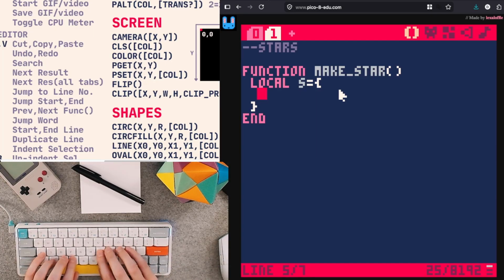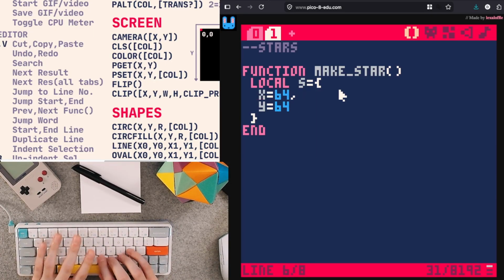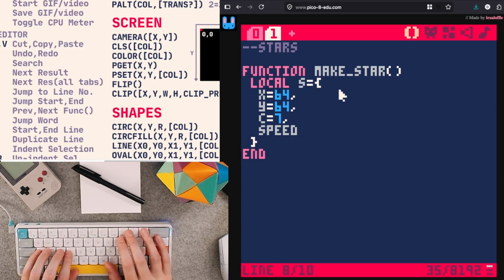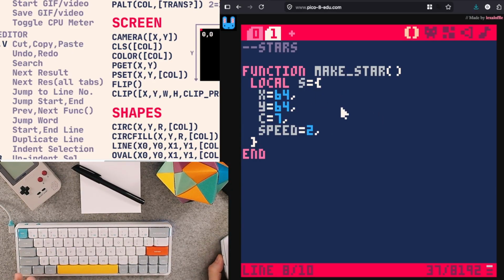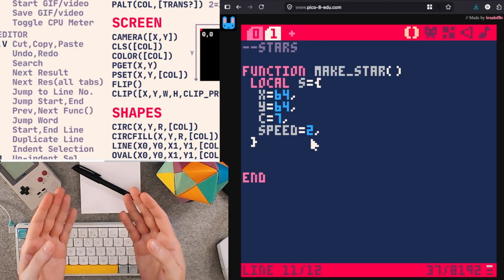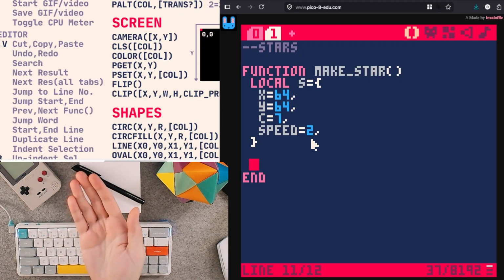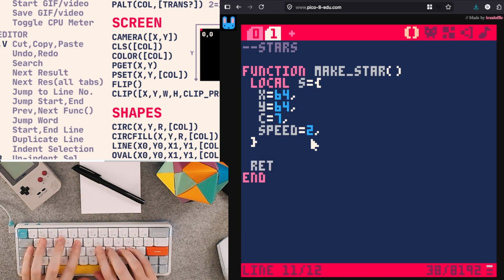And then we'll just do standard, because I don't want to go too fast here. What else? Speed equals 2. Okay, this is the same code, right? And then the factory is going to do this inside itself, and then it's going to hand it back. And we're going to return S.